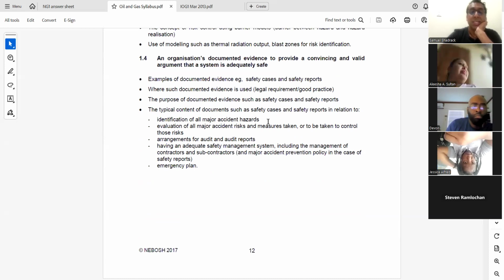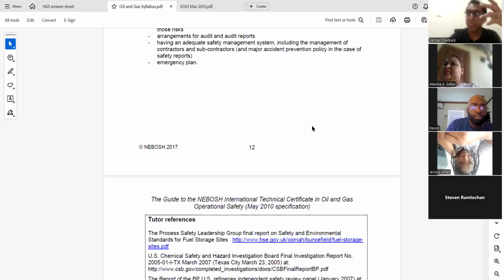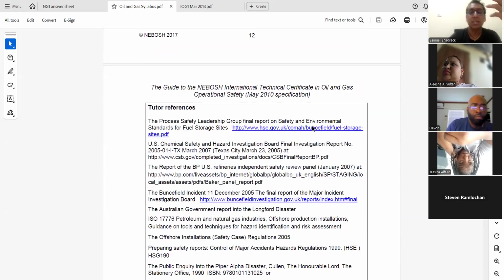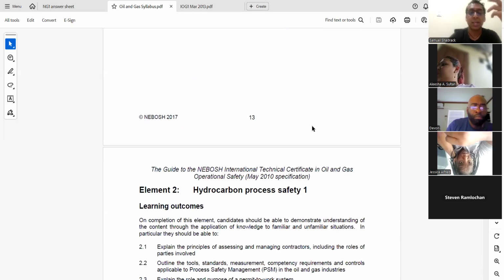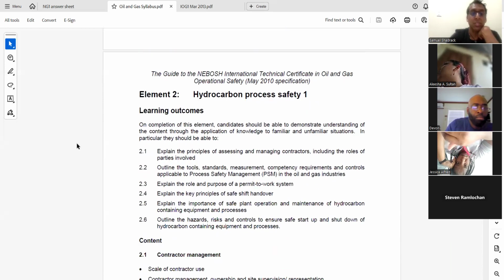Typical contents, documents, and this is straight from the PowerPoint, folks. You don't need a video. That's what I'm trying to tell you all. Stop doubting yourself. Let's take the PowerPoints and start to study. The PowerPoints are approved material, written to the syllabus and exactly what the syllabus says. Sometimes I put a bit more, but if I do, I normally tell you that it's not really part of the syllabus. The PowerPoint is really good to get you in study mode. And when you have limited time, what do you study?